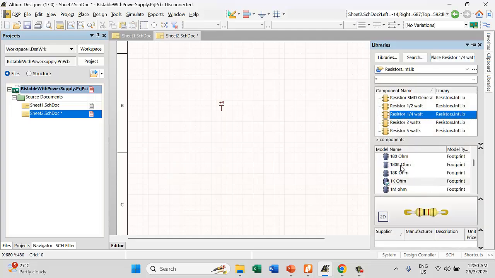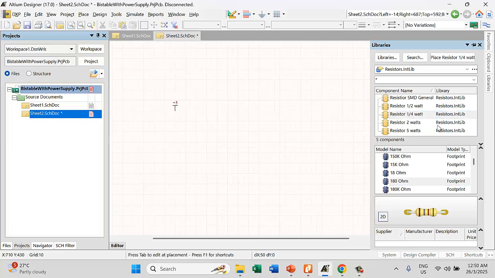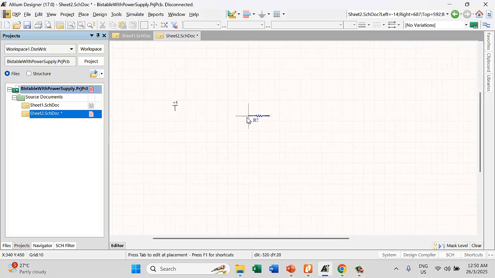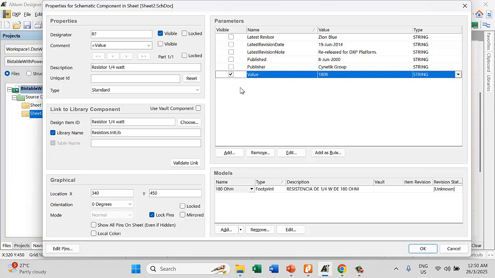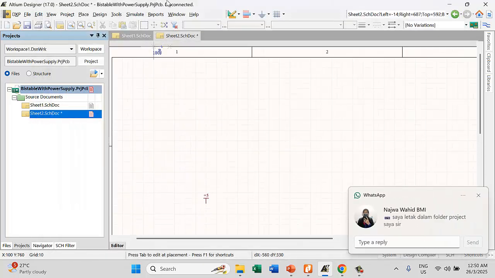What, 160? No, we don't have 160. We have 150. So better we take 180. Right, 180. Tab. And then change this one to 180R. Then tick visible to ensure it's visible. And then click OK.